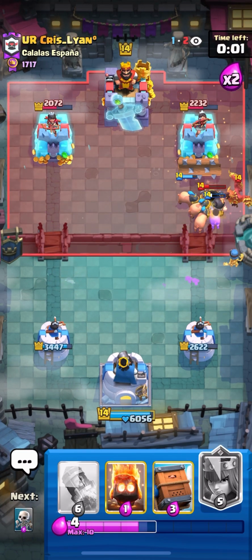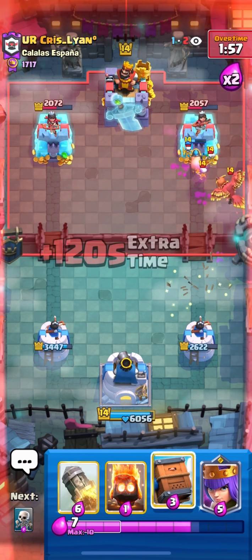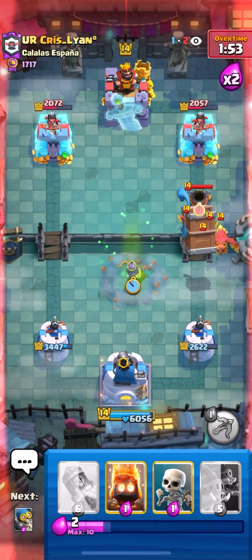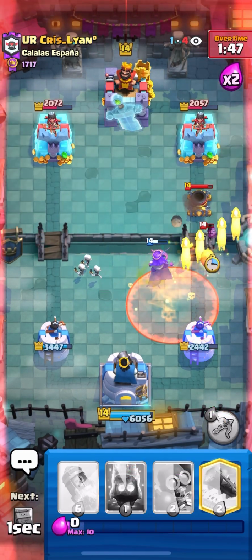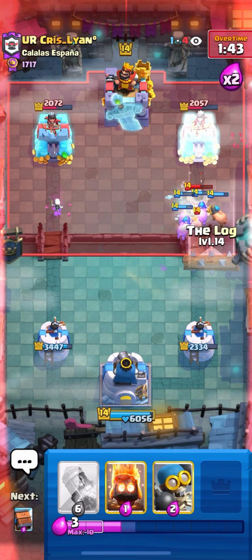Yeah, he didn't get anything, that's alright. Do we have the Archer Queen ready? He's probably, okay, another mortar, interesting. Let's go Archer Queen in the middle here. Probably gonna poison. Yeah, there's the poison. Just gonna go Skeletons, and then Royal Hogs, you know, that quick cycle. Already back to another Hogs.